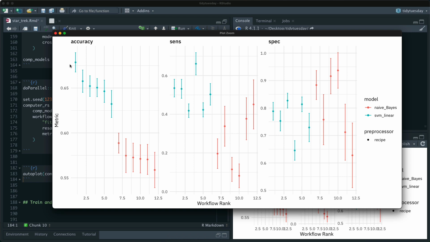But looking at accuracy, there's a pretty interesting pattern. The support vector machine did way better than the naive Bayes model. If we look over here, when it comes to specificity, which is, I guess, recognizing the computer, or is that recognizing the person? We'll know in a minute when we look at some of these results. They're a little bit all over the place, but they did about the same. For sensitivity, the SVM did a lot better than the naive Bayes. The naive Bayes, for some of them at least, did better than the others, but the SVM did much better on sensitivity.